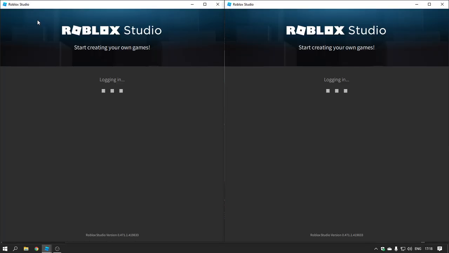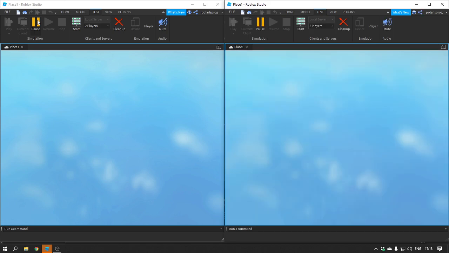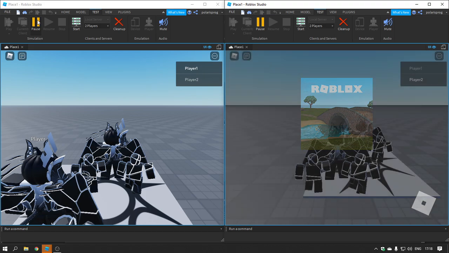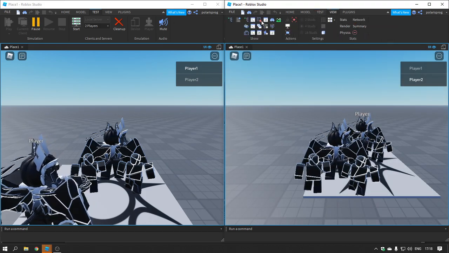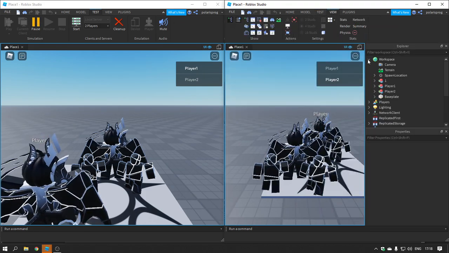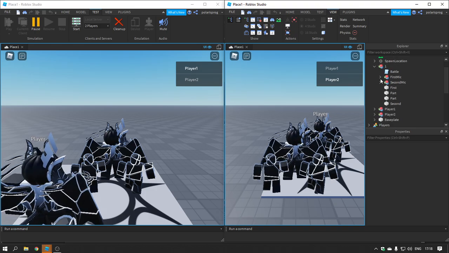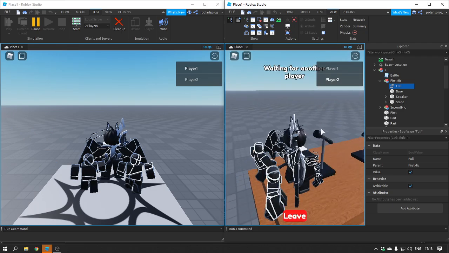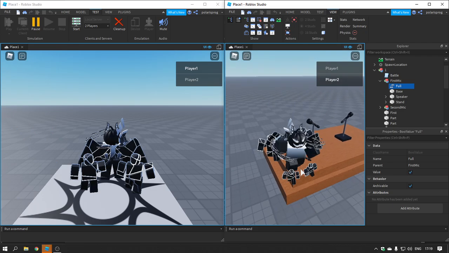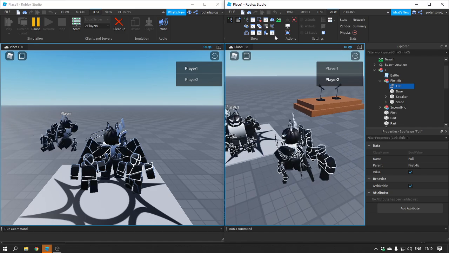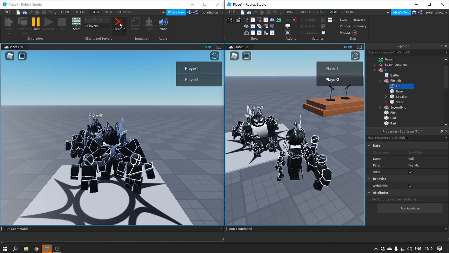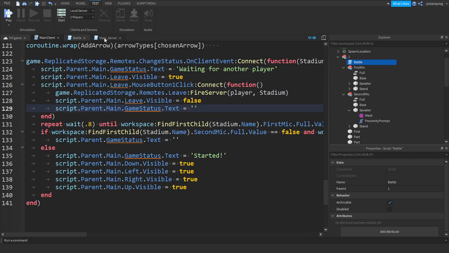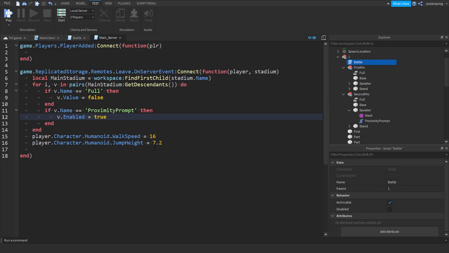Wait, does it even change the color? Let me just view the properties and this, not the color, I mean the value. So first mic full, so let's go to the first mic and press E, and now full is equal to true. If we do this, it's still set to true, which we don't want. So let's clean up, and I'm pretty sure the error is from this.